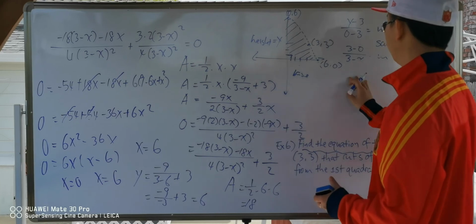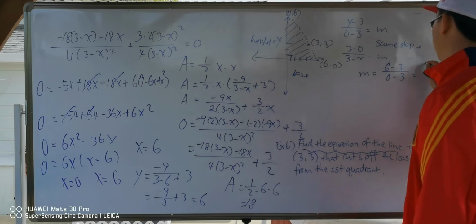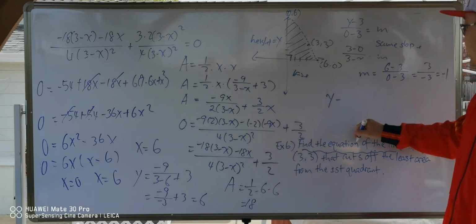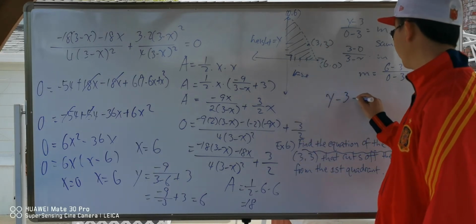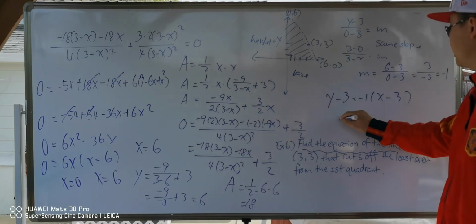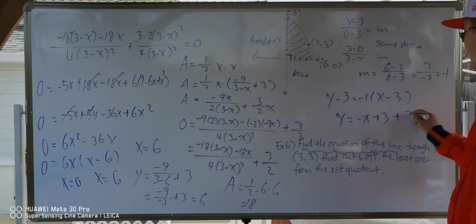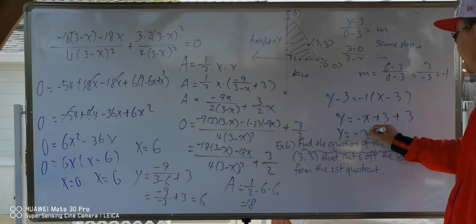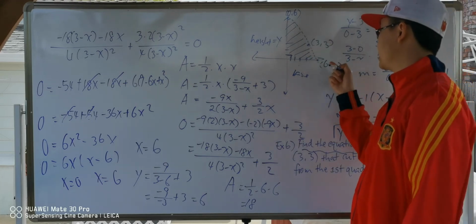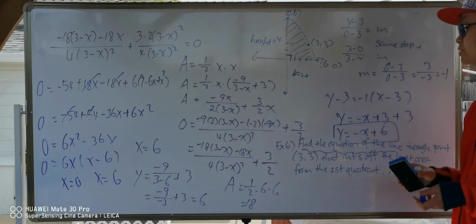And then writing the equation of a line. We get the slope, plug in a number, so 6 minus 3, 0 minus 3, so 3 over negative 3, which is negative 1. Decline, negative slope. So y minus the position, 3, the slope, negative 1, and then x minus 3. So y equals negative 1x plus 3, plus 3 again. So y equals negative 1x plus 6. And also you can tell just by plugging a number: the y-intercept is 6, the slope is negative 1, so negative 1x plus 6. But the way that I'm doing it, I just want to double check the process.